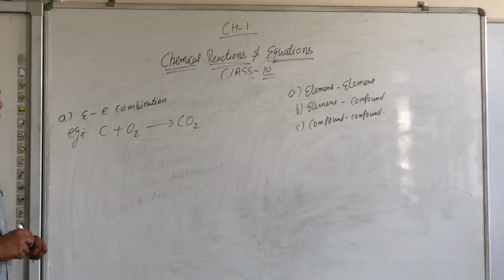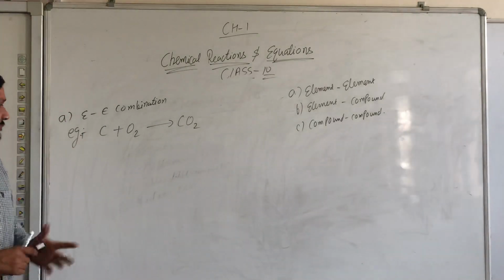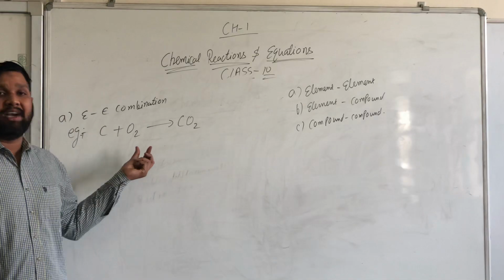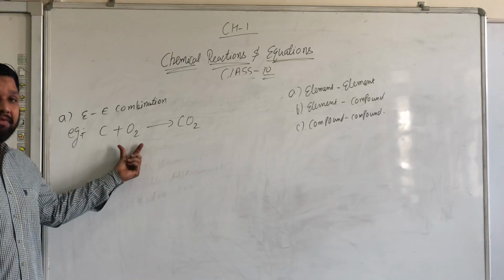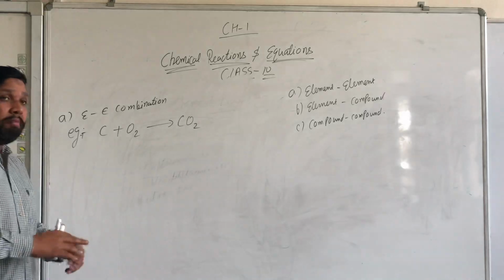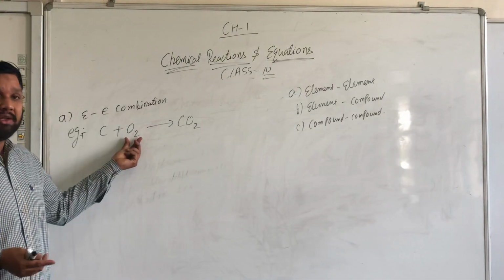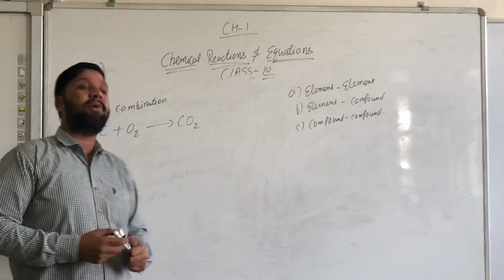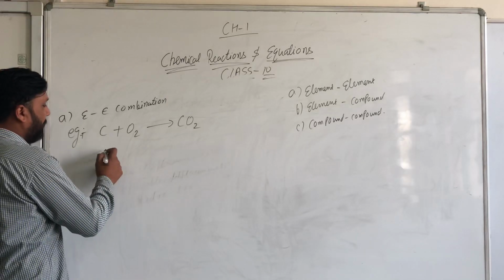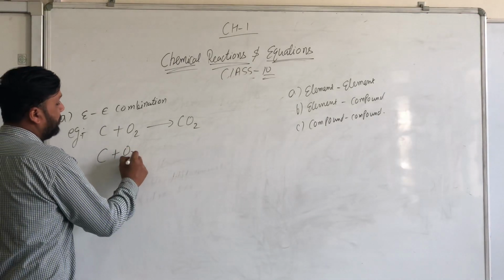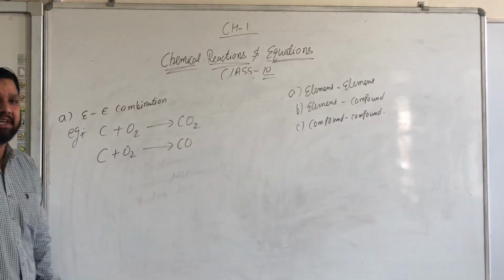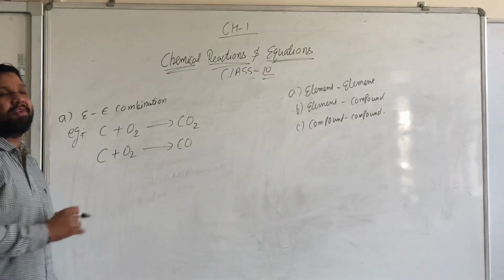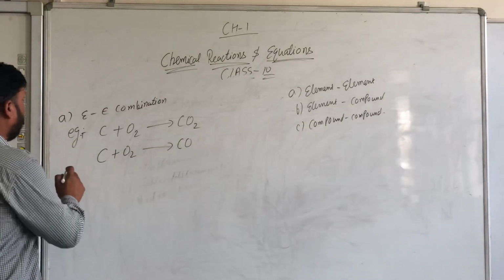Here we have 2 reacting species. One is carbon, made up of only carbon atoms. Then we have oxygen, made up of only oxygen. Don't get confused, it's O2, but the 2 means only 2 atoms of oxygen, the same type of atom. They combine to form carbon dioxide. Let's take one more example. Carbon combined with oxygen sometimes also forms carbon monoxide. Again, more than one combine to give a single product. So this type is called element combination.